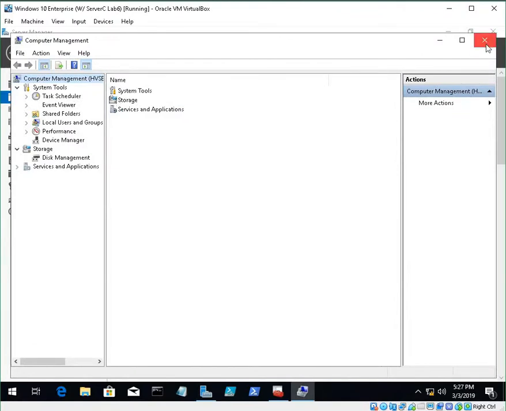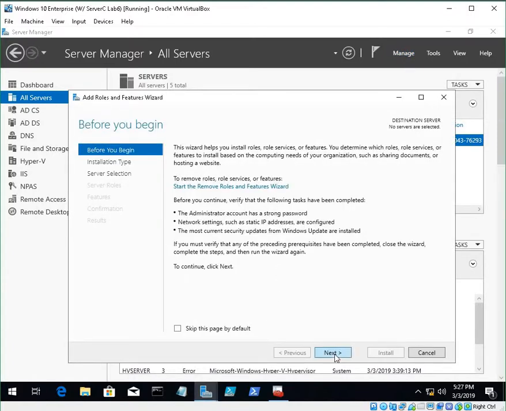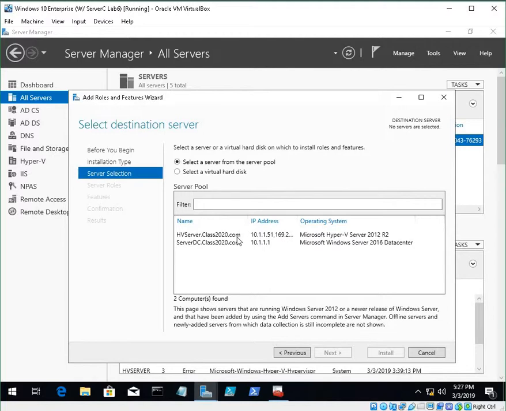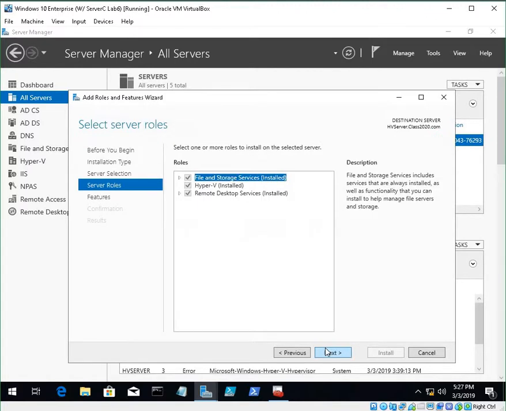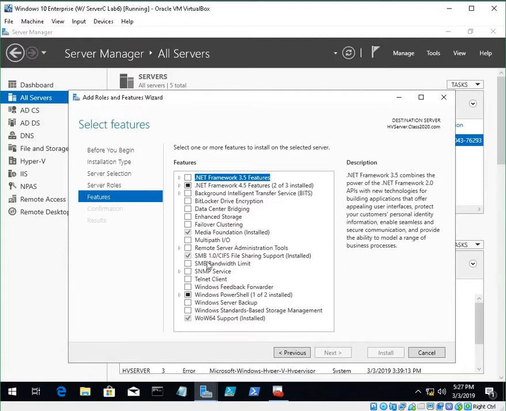But one thing we can do from here, and that you have to do, is on your HV server, after you've given it its IP address and you have joined the class, you'd want to go to next, and you want to install these roles so that everything is installed, and then of course next, and then make sure you have all of your things supported, say like 32-bit and your 4.5 features installed.